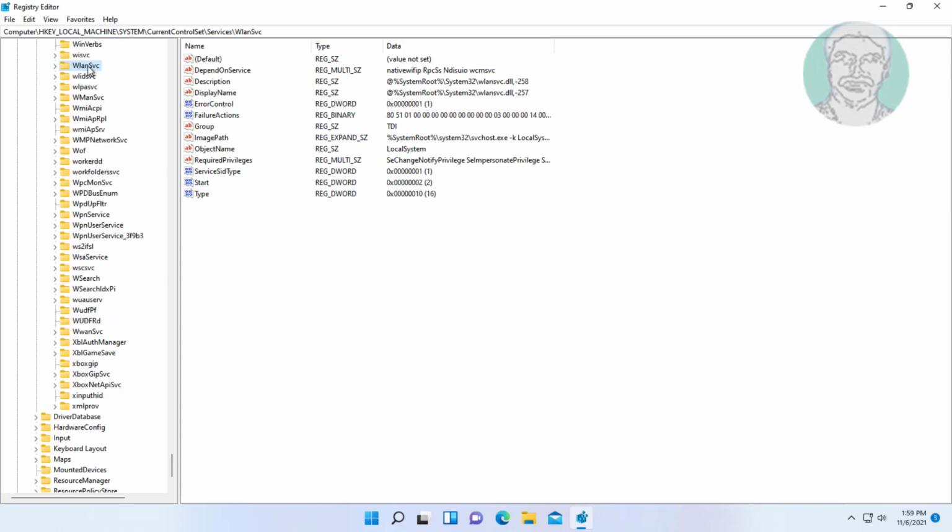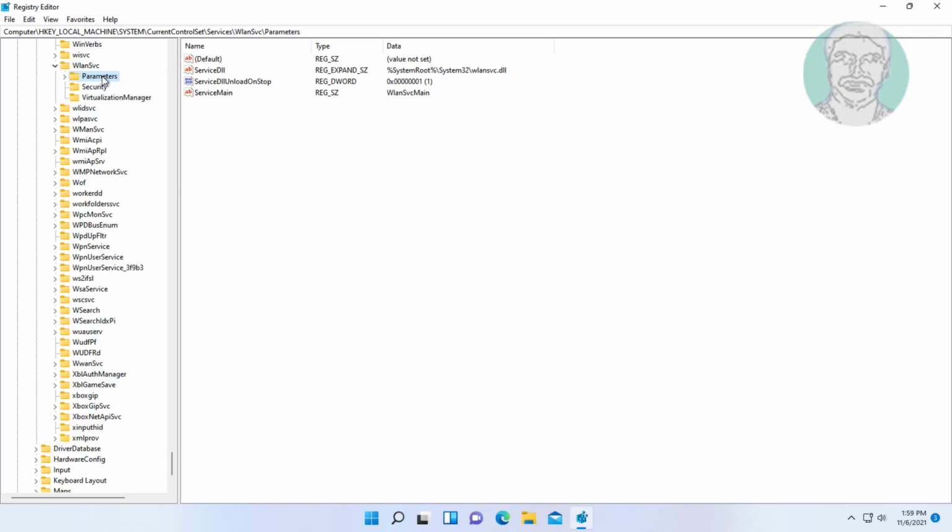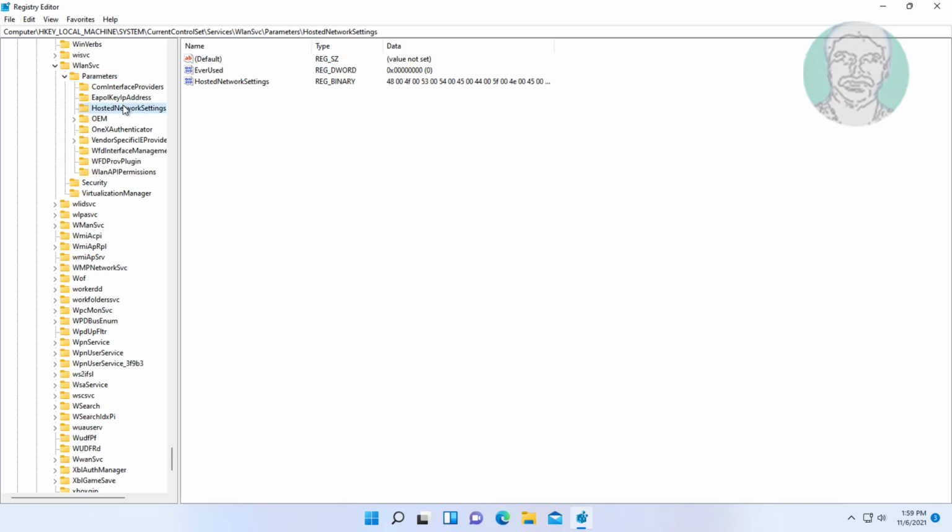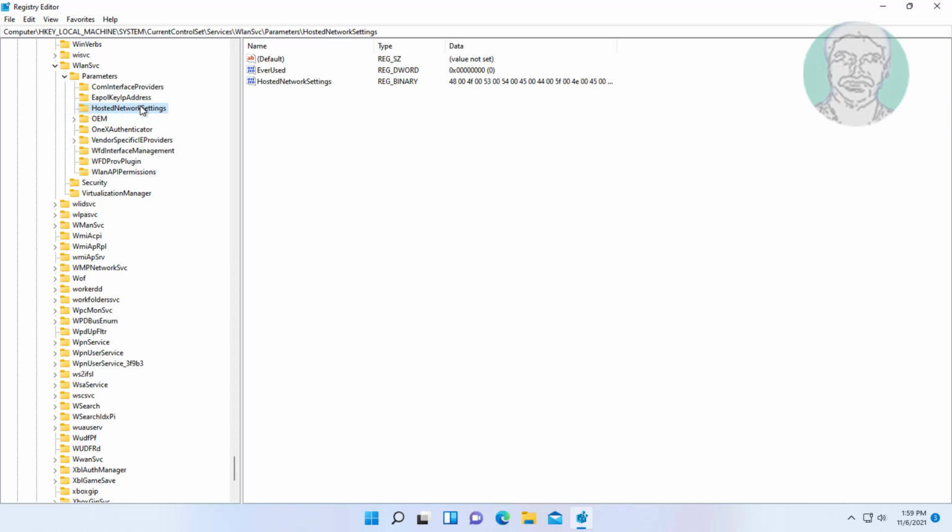Click and expand WlanSvc. Click and expand Parameters. Click and expand HostedNetworkSettings. Delete HostedNetworkSettings.